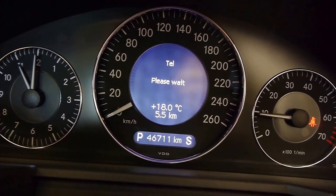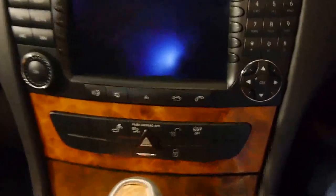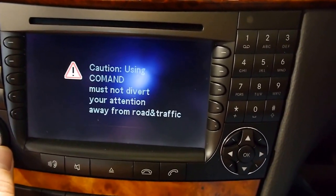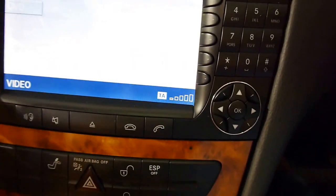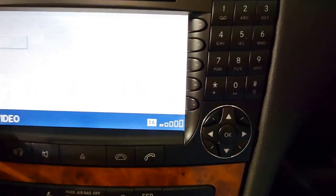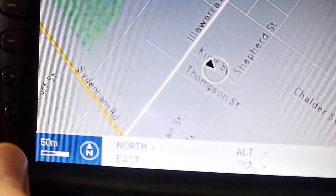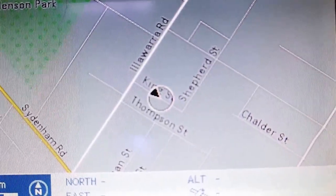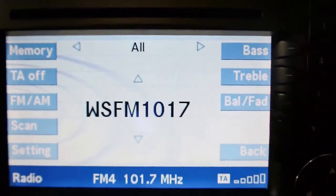I've got a little bulb out — it's even telling me which one I will replace. Here we've got the updated nav system. It's got phone, it's got video, it's got maps. You just go through all your features. You can see here we are at 101 to 103 Illawarra Road, Marrickville. WSVM — all your pre-programmable stations.